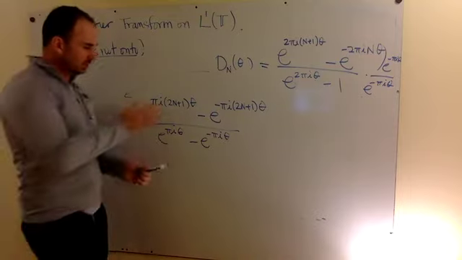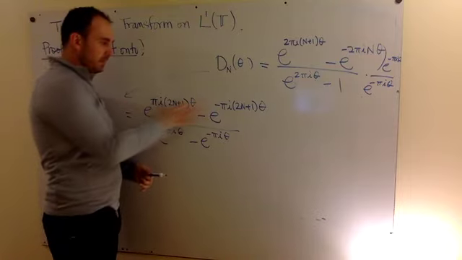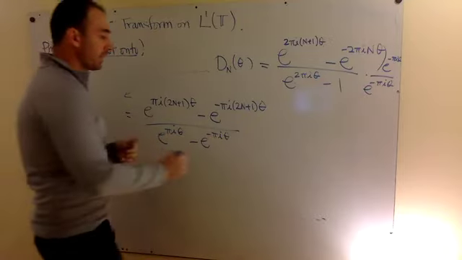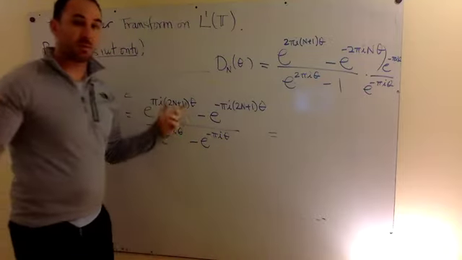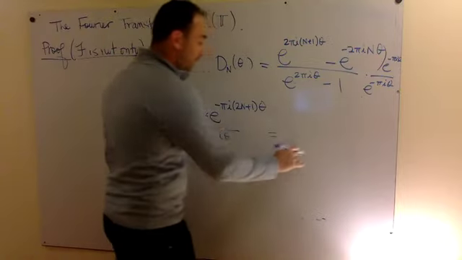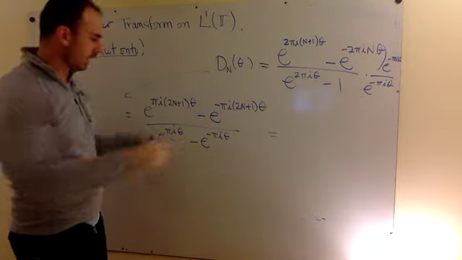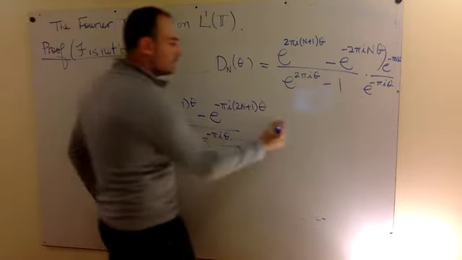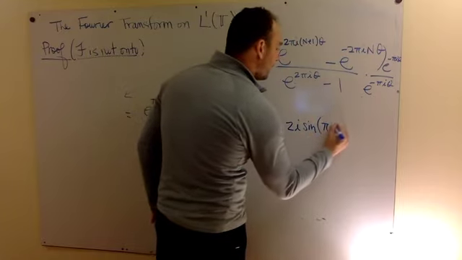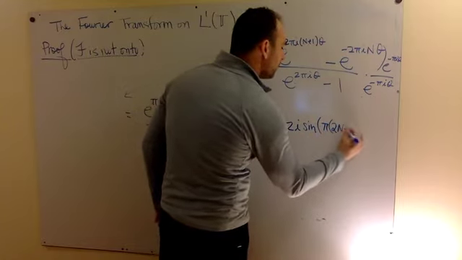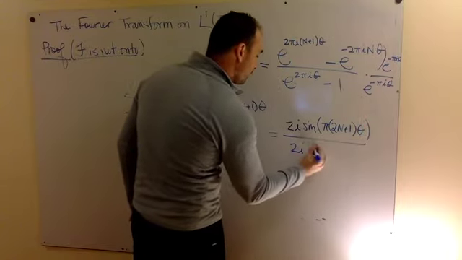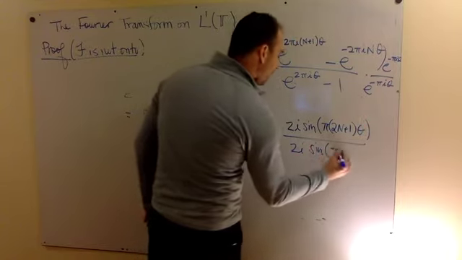And the magic trick I've done here is I've made these things line up except for the minus sign at both top and bottom. And now if you write out what this thing is equal to in terms of its trig function, so this is the cosine and a sine, the cosines cancel and you get a 2i sine pi (2n plus 1) theta, and down here you get a similar thing, sine pi theta.